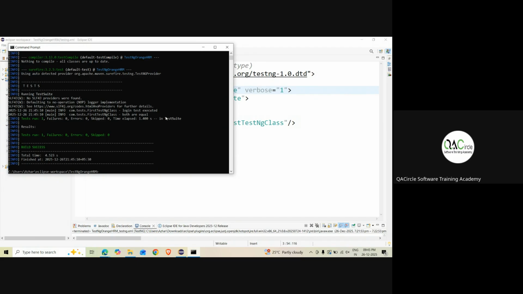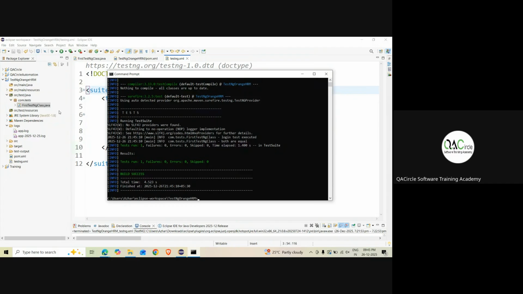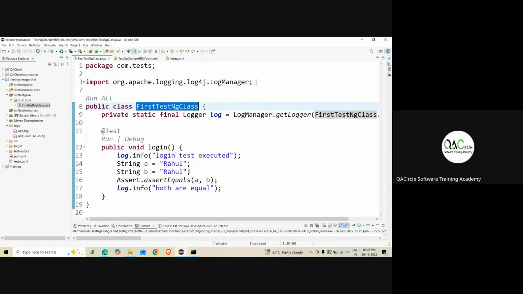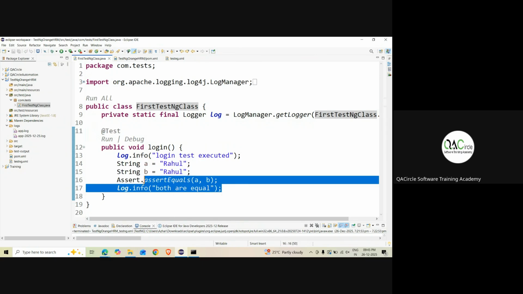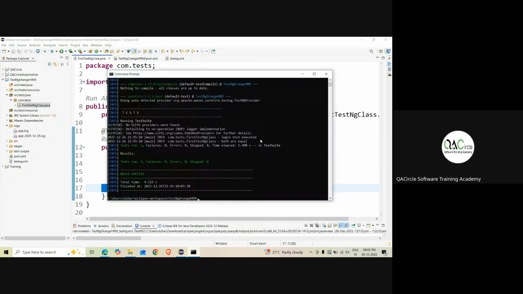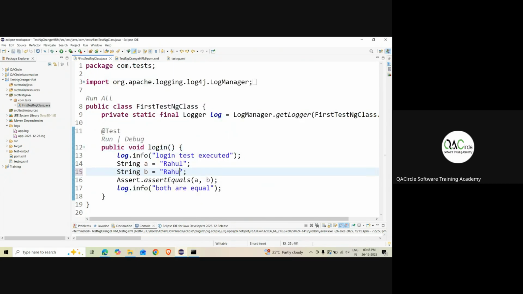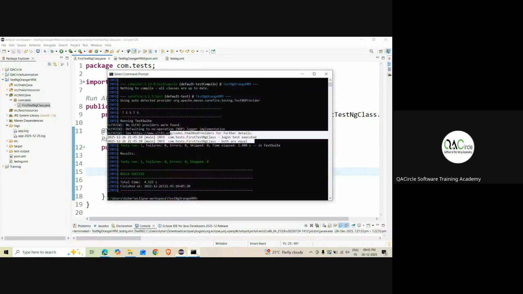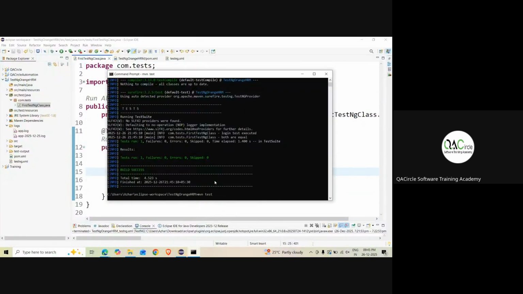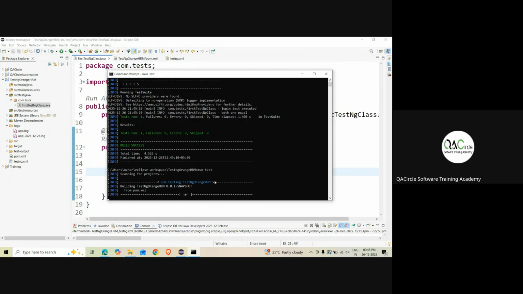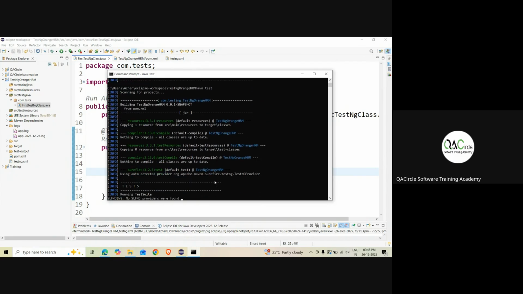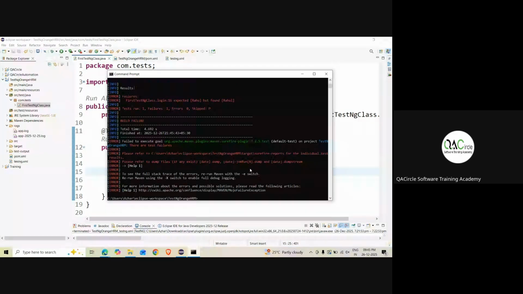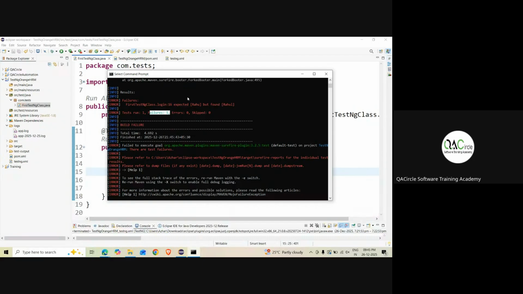So it ran. See, the test was like this only. We were just comparing Rahul with Rahul and we're giving a simple soft assertion. And here we got the result also. So both are equal. Let me do it here like this. It should fail. So here we got one test run and it is always pass. So let me run once again. It should be a failure. See, it's a failure. So one failure expected.